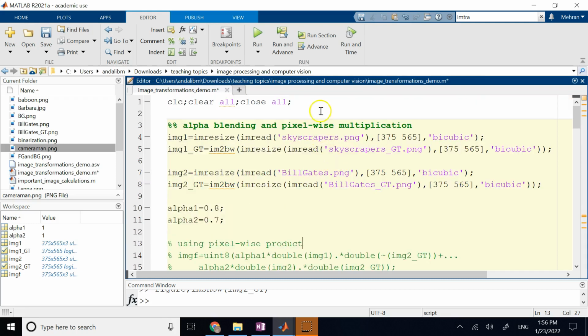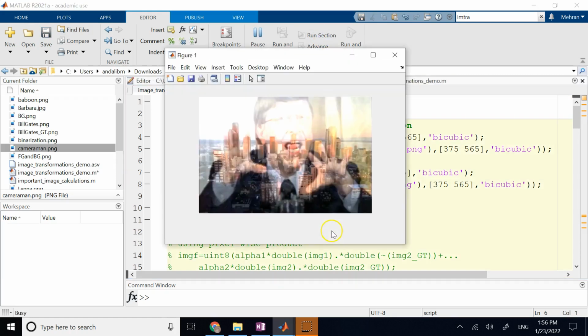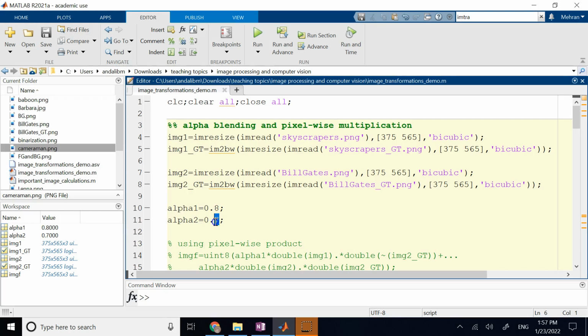So let me not forget to add the asterisk. I run it one more time here, clean up, redo this part, and you see here, clearly in this region, and in this region, I have a ton of what? Super bright areas that are hiding the details behind them because some of the pixels clearly is more than 1, or more than 255 for uint8 or 1 for normalized double images, which clearly saturate the area. So if I want to do that, I better use 0.8 and 0.2, okay?